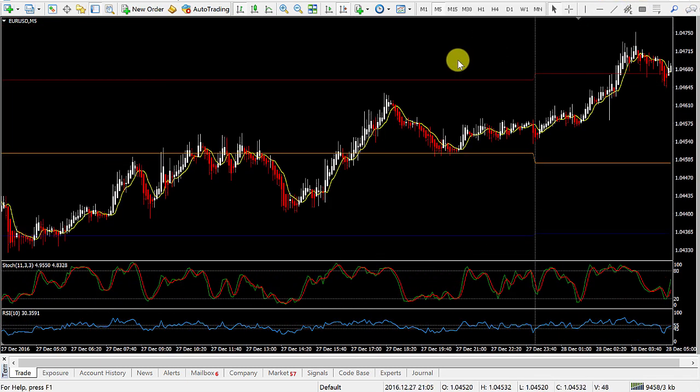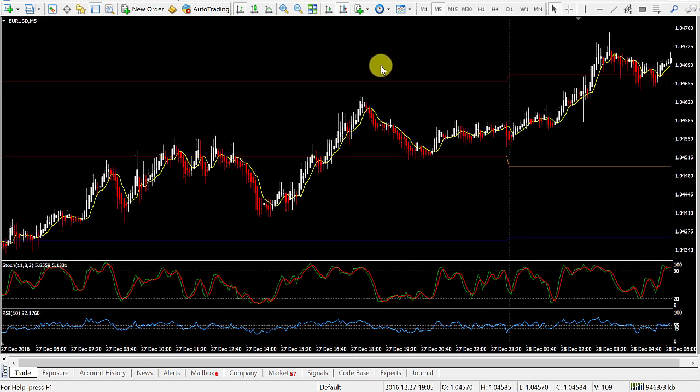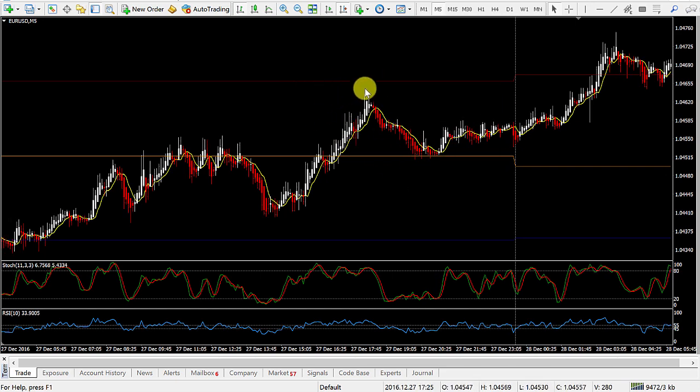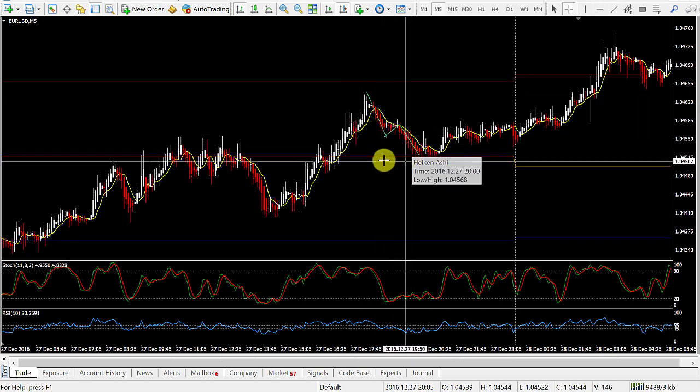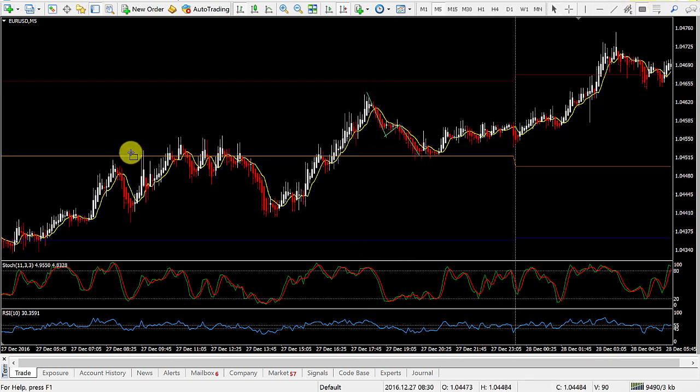And what happens if we have a complex pullback is that we are trading into 1, 2, 3s, which other people use for entries short if we want to go long. For example, if you take this one, then you had a move down, then a move up, and then a move down again. So we are trading against this 1, 2, 3 momentum change, and these are a little bit harder to trade. We have to wait for more confirmation.